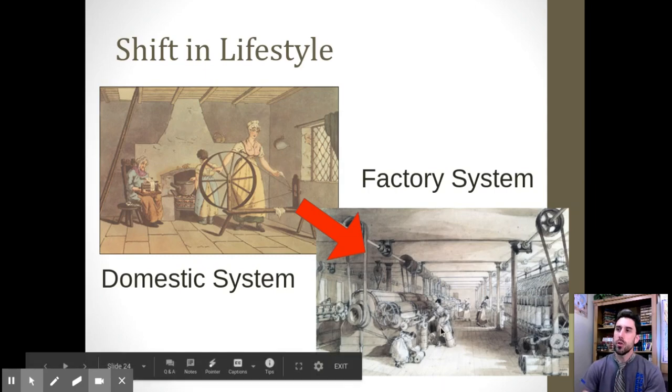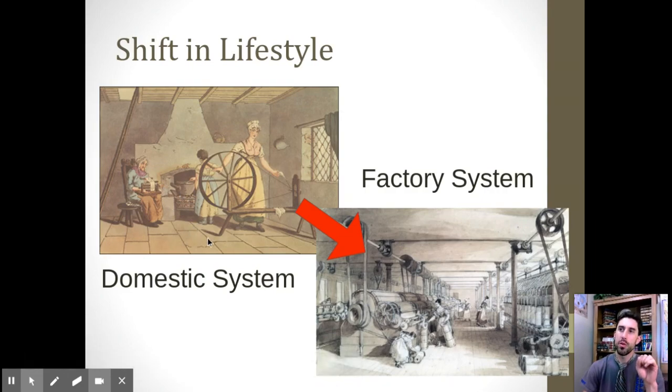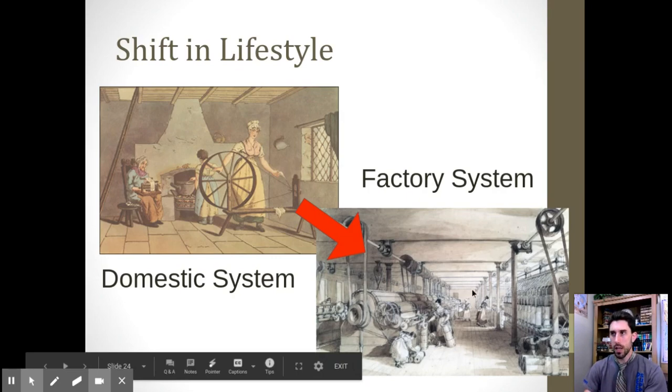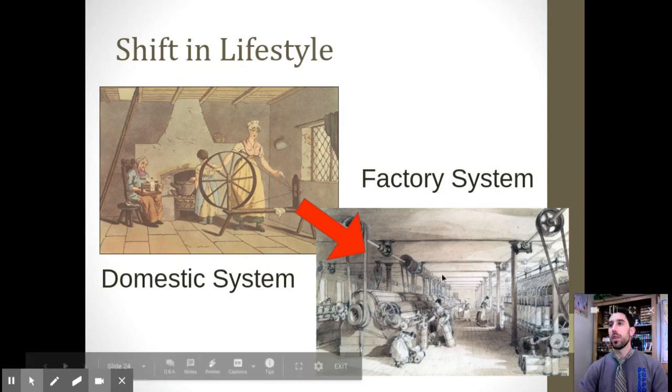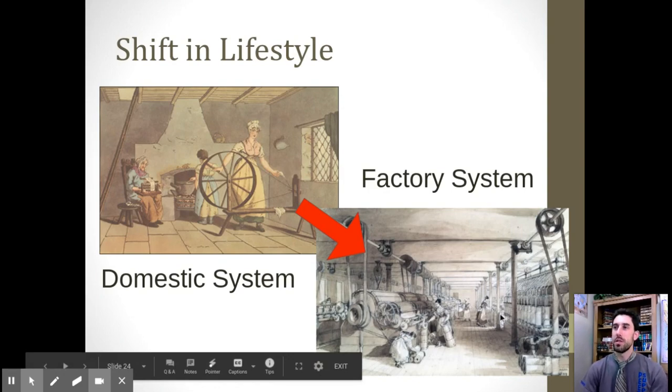Okay, a lot more on this in a future chapter, but I want to show you the shift between the domestic system and the way things were produced before, food and textiles and other goods, to the factory system, which in essence brings people closer together in urban centers. It makes them depend upon shift work, where they are working way out of their own control, under the exploitation largely of factory owners. So a life of independence, versus a life of labor and all sorts of other misfortunes. Okay, you could probably figure out which one I prefer.